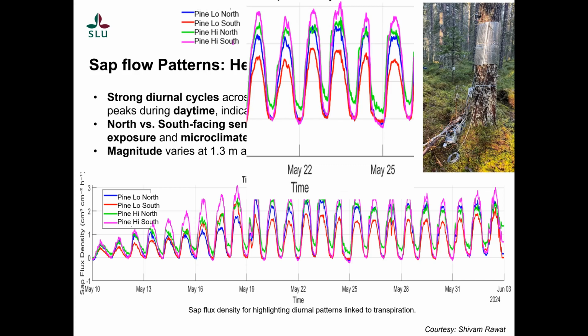And this was just to zoom in a little bit because it might be difficult. Hopefully some of you are also watching it directly on the Zoom meeting so you can see it easier. But right now, for example, the blue line here is at the lowest part from the north side of the pine tree. And then we have the red one, that is the south side.